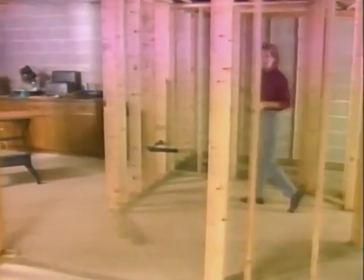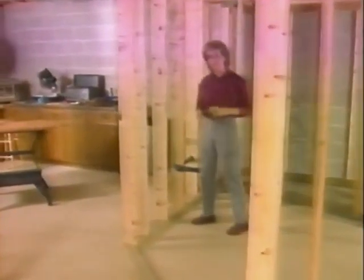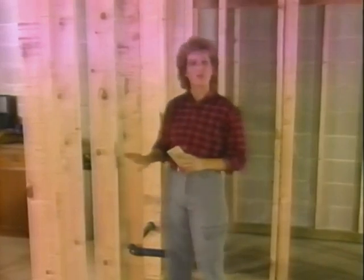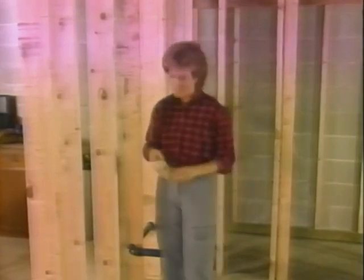The new bathroom we'll be adding here in the basement has some special wiring requirements. The code requires at least one switched light source and at least one ground fault interrupter receptacle near the vanity to allow the safe use of a shaver or hair dryer.